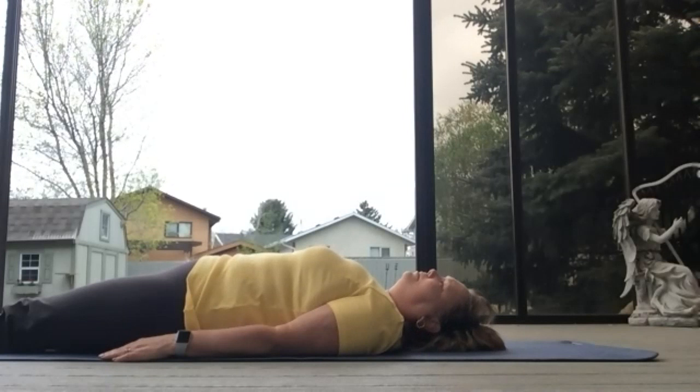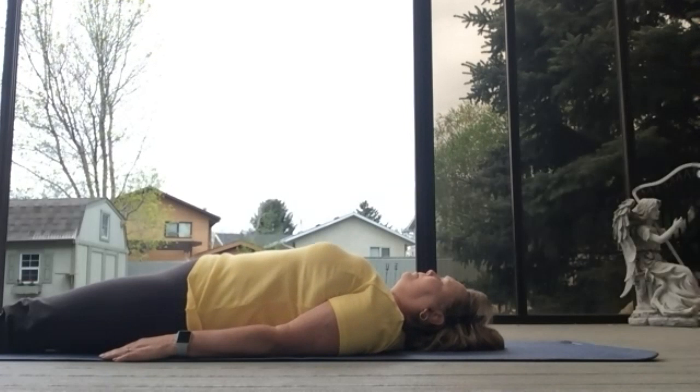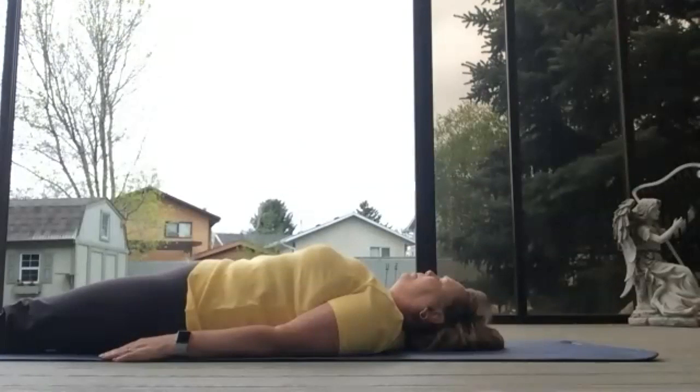Once your head is back to center, we're going to start again with some nice deep breaths. So nice big inhale. And paying attention to how this breath is moving in your body. As you exhale, pay attention to your rib cage and your back and your stomach. And just notice if you have more freedom of movement in this breath now than you did at the beginning of class.